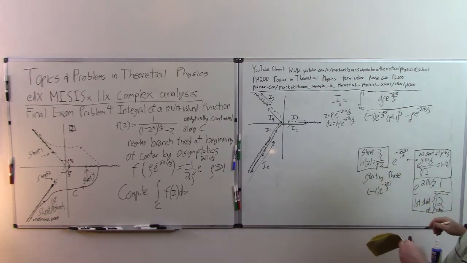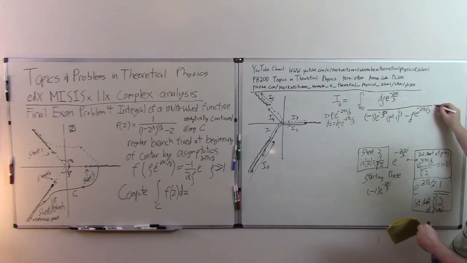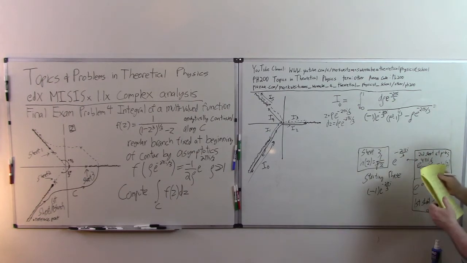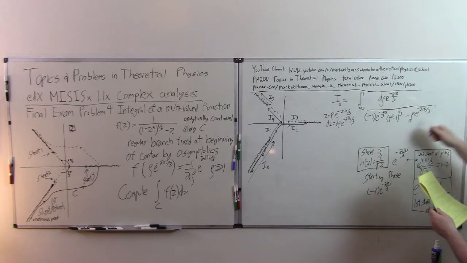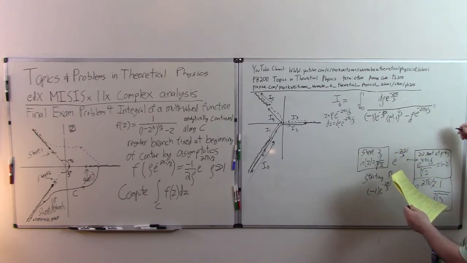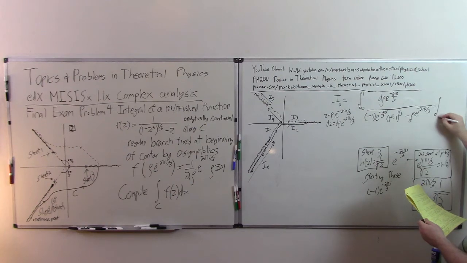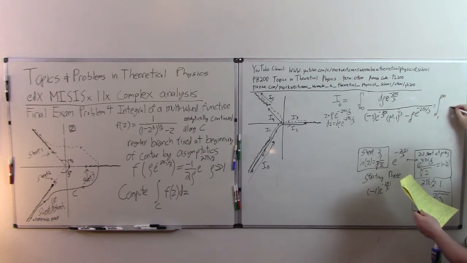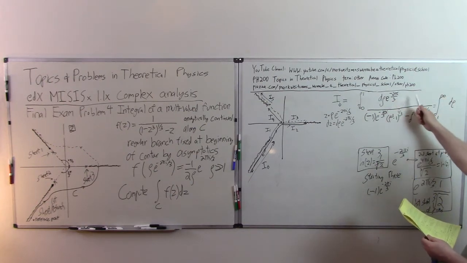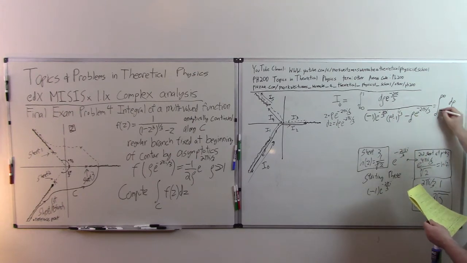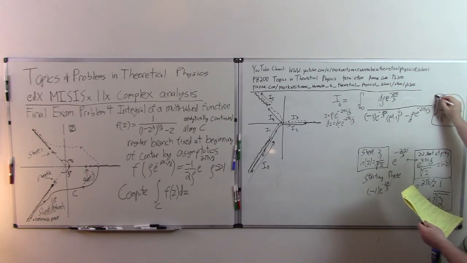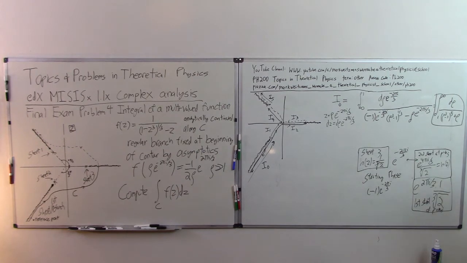And this simplifies, change the limits, gives us a minus sign, which cancels both these minus signs. So we end up getting the integral from 1 to infinity d rho. And notice we have the same phases at each point. So we get d rho, rho cubed minus 1 to the 1/3 plus rho. So that's our first integral for I0.